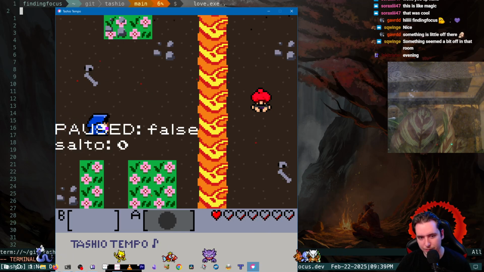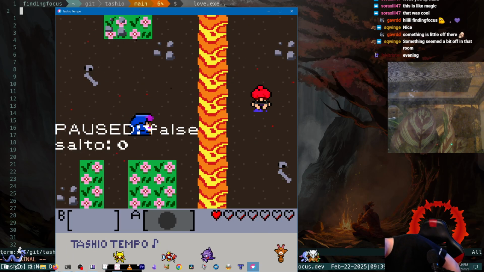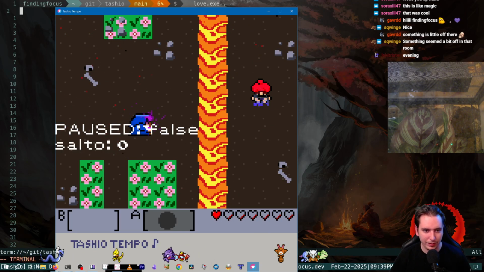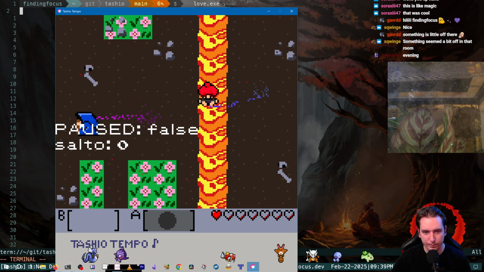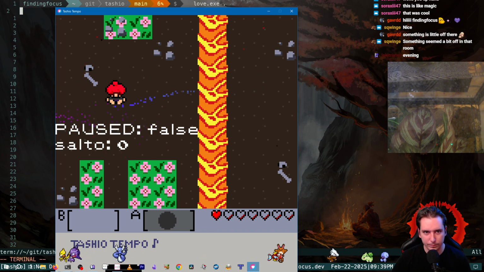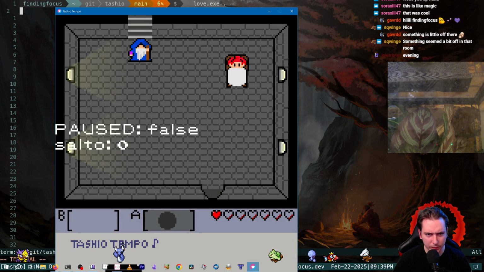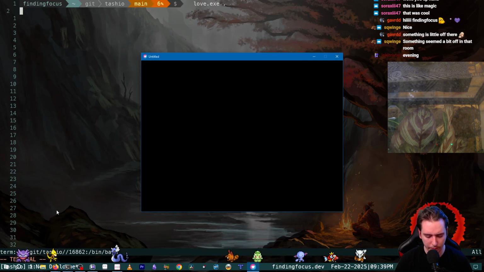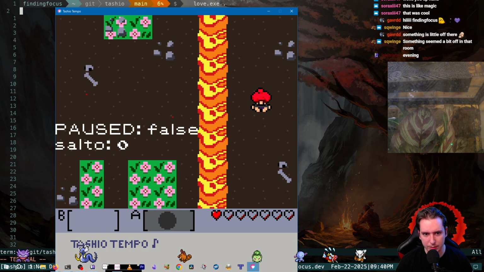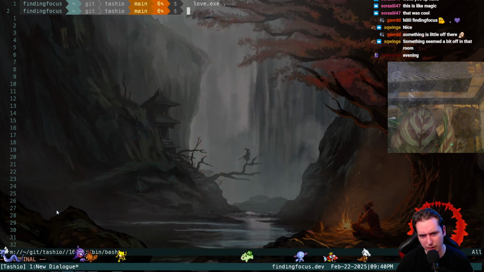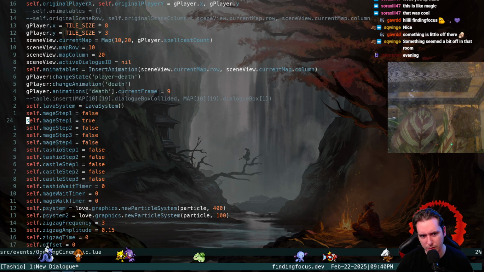Oh shoot. Yeah, we're pulling. Why did this happen all of a sudden? And they're not updating. Now what's weird is the lava's working, so the animatables is right. It's just that we're also rendering a bunch of animatables at the frame for some reason.